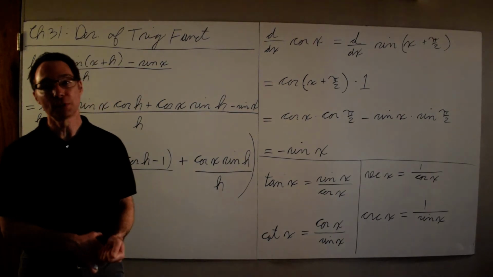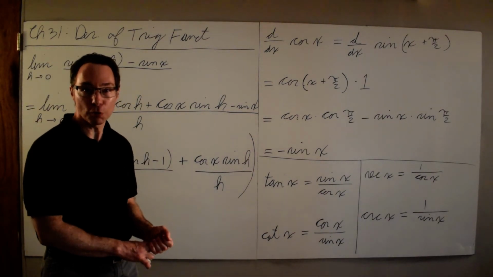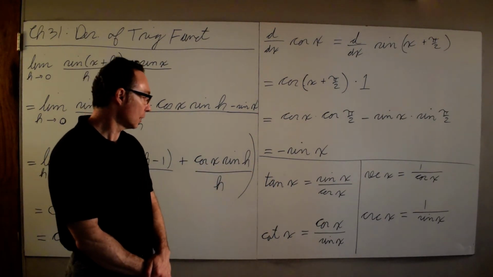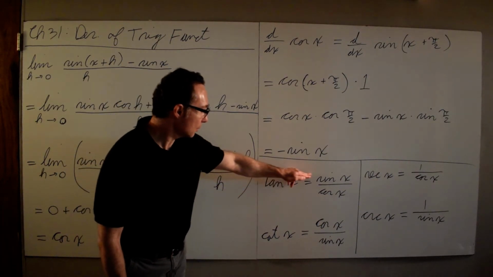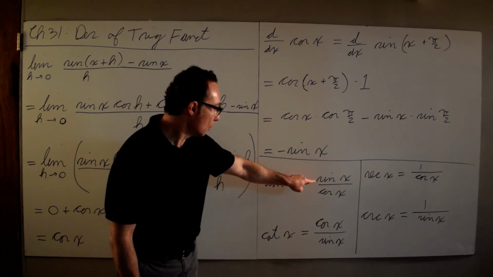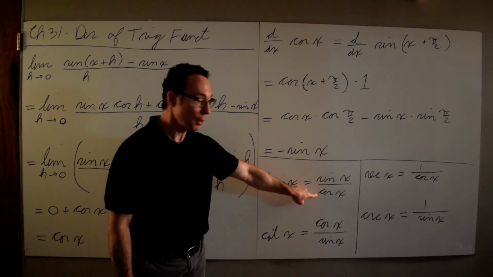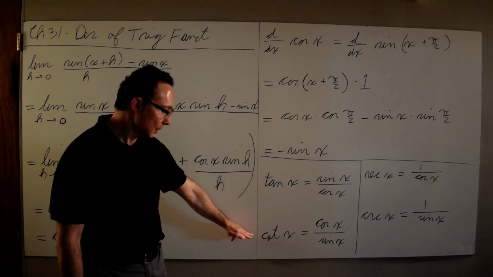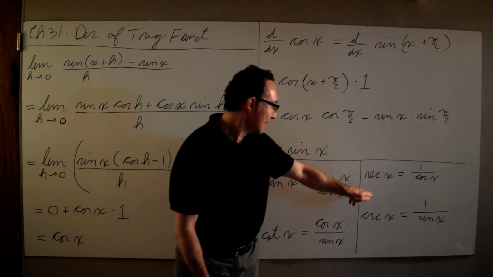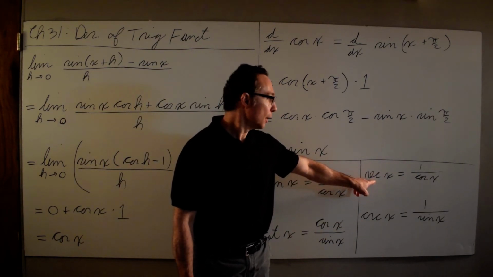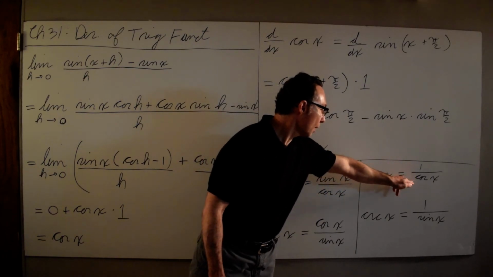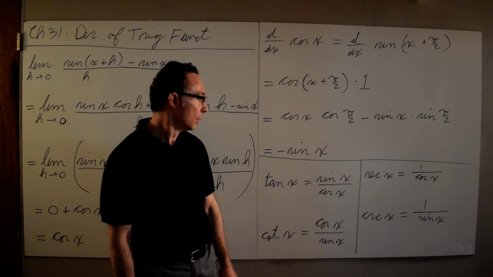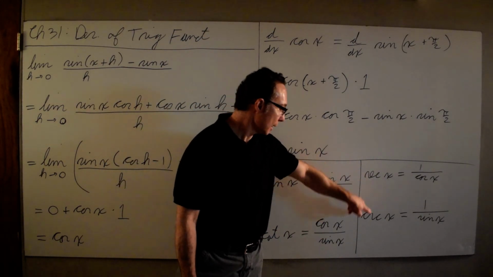So we have the derivatives of sine and cosine. The other four trig functions can be written in terms of sine and cosine, so we can just use the quotient rule to calculate those derivatives. Since tangent of x is the sine of x divided by cosine of x, we know the derivative of sine is cosine. We know the derivative of cosine is negative sine. Now use the quotient rule. The same thing for cotangent. Secant is 1 divided by cosine. You could use the quotient rule, or the fact that 1 divided by cosine is cosine of x to the negative 1, and then use the chain rule. So you can use the quotient rule or the chain rule for secant and for cosecant.